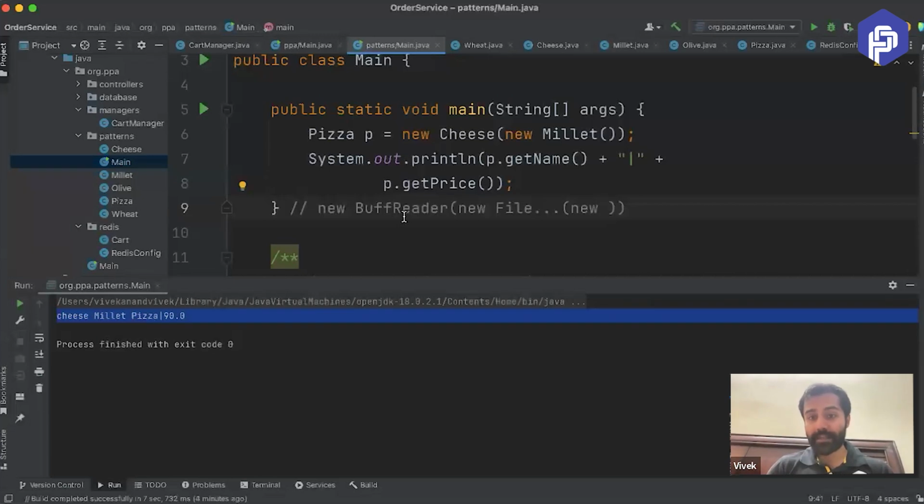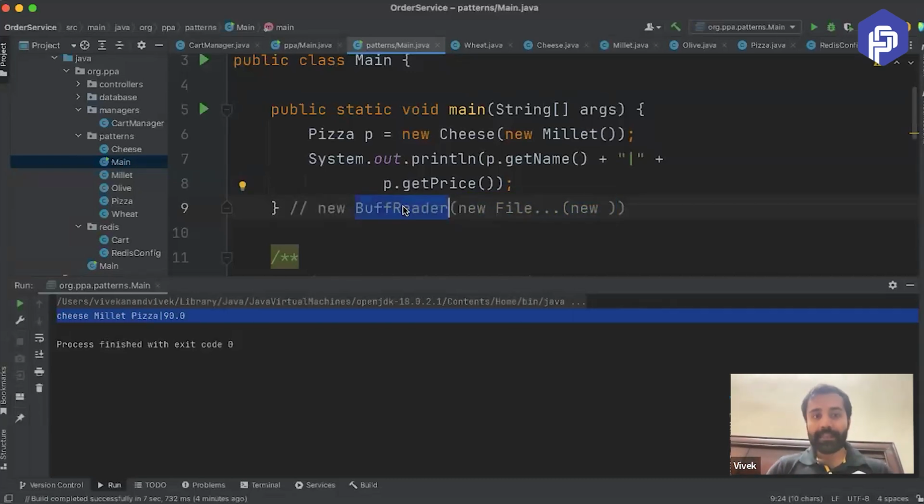This is very popular, by the way. So what is this essentially? This is nothing but decorator pattern. This actually is decorator pattern where you are decorating one reader with another reader, and then you are decorating that with another reader. So that is how you go about.